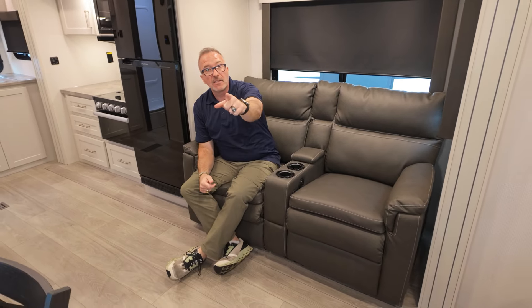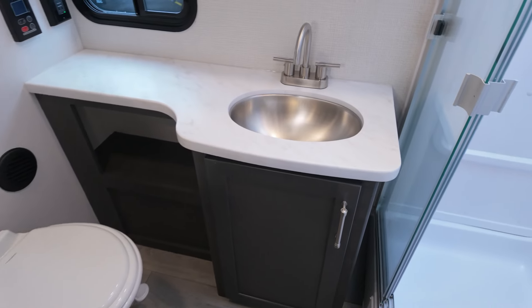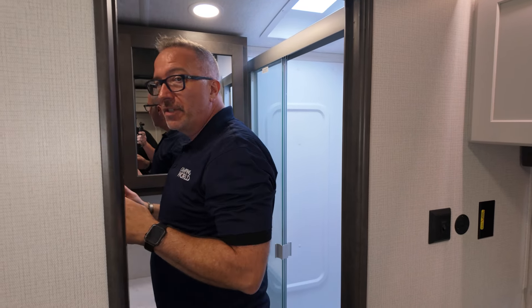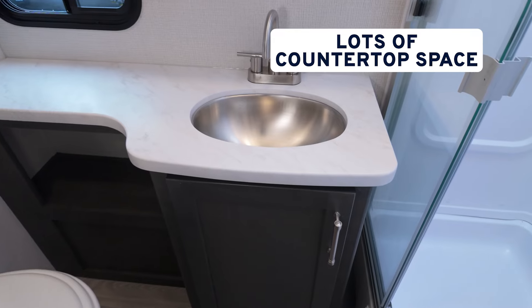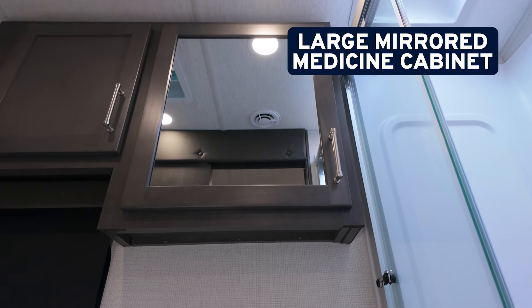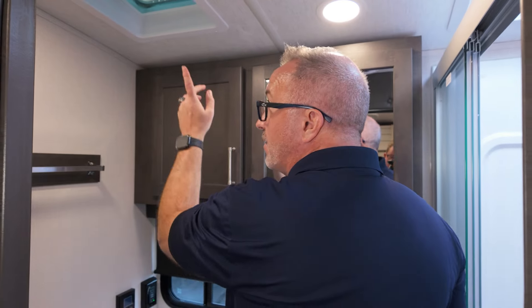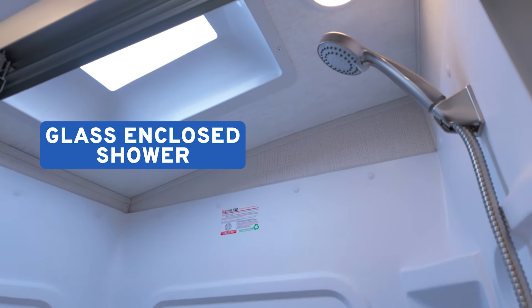Now let's talk a little bit about the best of both worlds in this one — rear bath, rear kitchen. So the rear portion of your 22 MLS features a very nice segmented kitchen as well as a nice spacious rear bath. You got the high rise porcelain bowl with the foot flush, plenty of countertop space, large mirrored medicine cabinet with a bonus storage spot right beside it. Plus you get your towel hanger, vent and fan, tankless water heater, and glass enclosed shower surround with upgraded brushed nickel featured handle and controls and a skylight in here. I like the glass enclosure — this feels very residential to me.